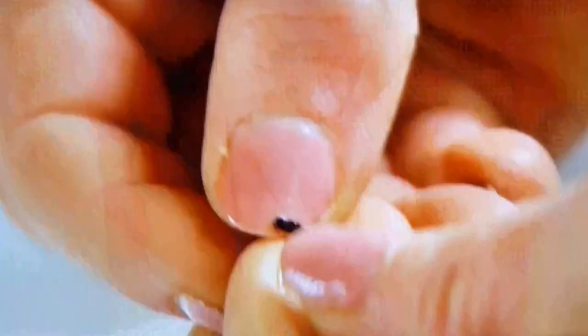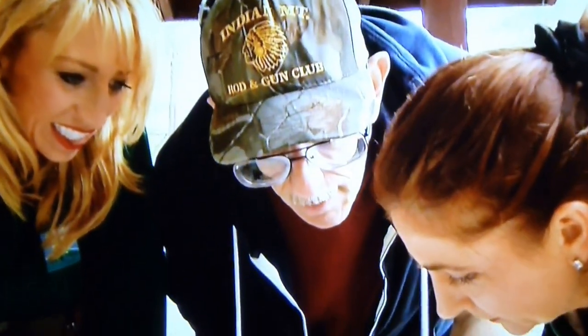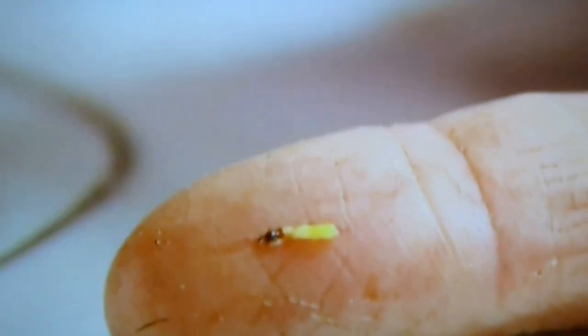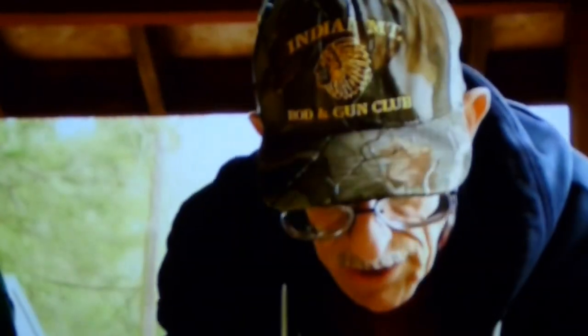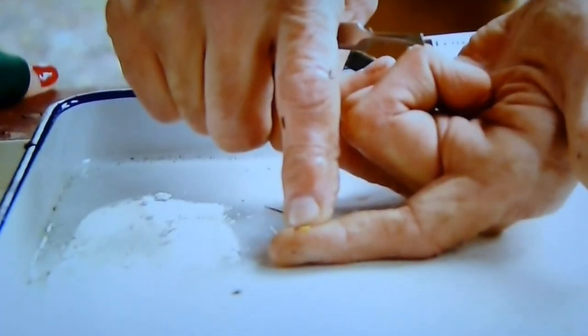Okay, this one is empty. Just try to split it like you're opening a fortune cookie. Or in this case, a misfortune cookie. Yeah, right? Oh, we have some. We have something. Hold on, let me see if I can get it out. Yes. There he is. So here we have the cream-colored abdomen and the dark head. So there's a good example of a caddis. And we're going to tie a fly that's exactly like that.